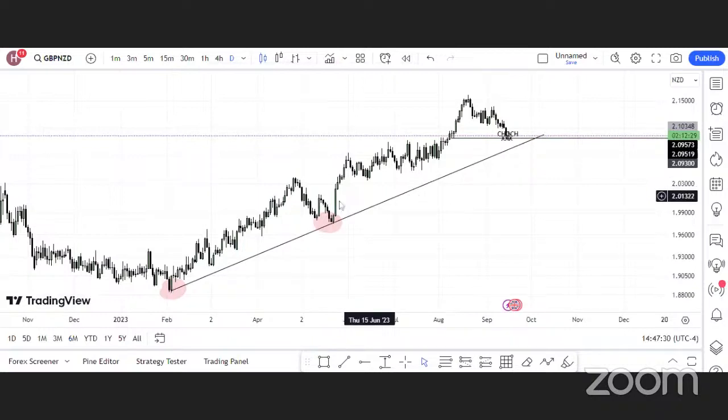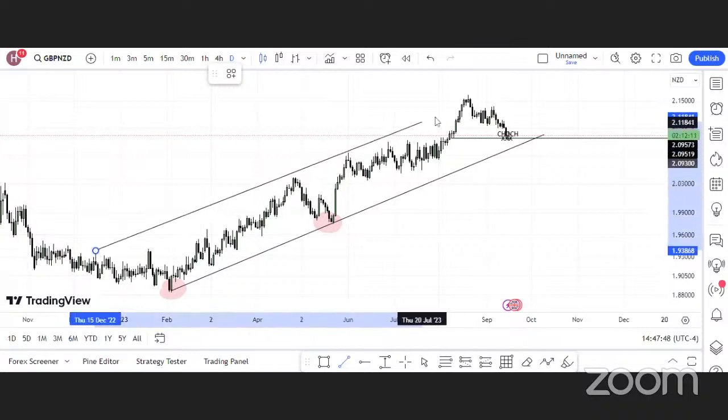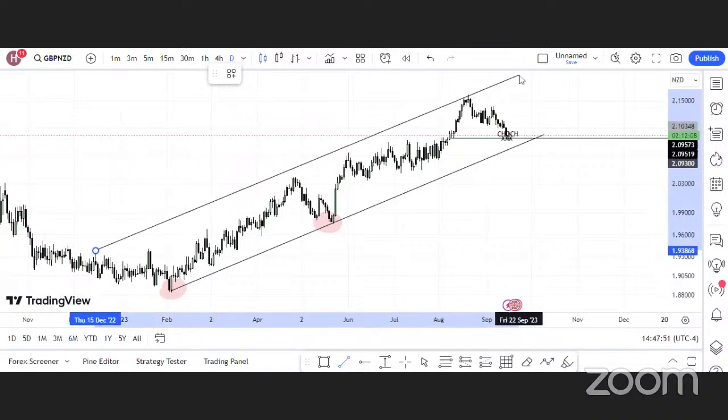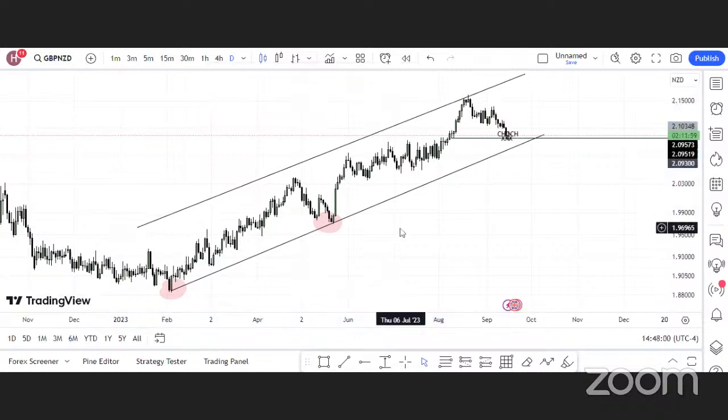The upper trend line is the one that will be above. It's not necessary to draw the upper trend line if your market is not around the area, but most people just love drawing it for beauty's sake, just to make the chart look beautiful and say, I drew a channel. When it is two, we call it a channel. So this is what is currently happening on the GBP NZD. We have an uptrend, and the uptrend is coming to make a retest before it continues to go up.